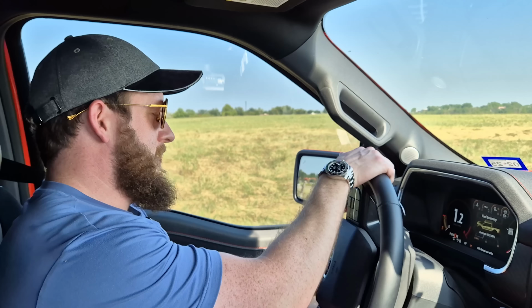Now the Raptor R was, well, after the old V8s with the 6.2, they then had the 3.5 V6 Raptors, but then they went and stuck the Predator motor that's also in my Shelby GT500 into the truck. Nobody needs a 700 horsepower, immensely capable off-road monster like this with a Baja mode that makes a whole lot of noise, but it's not about what you need. It's sometimes about what you want and what you want to do with it.